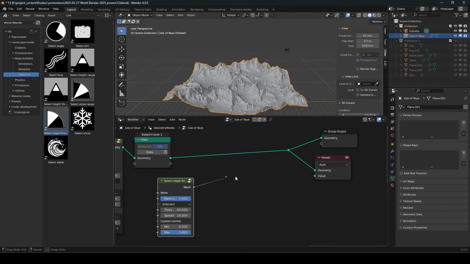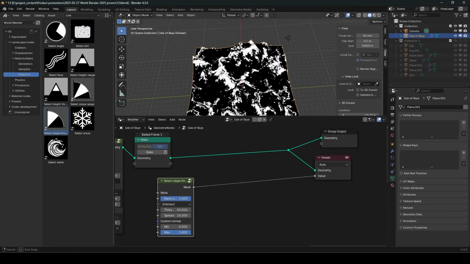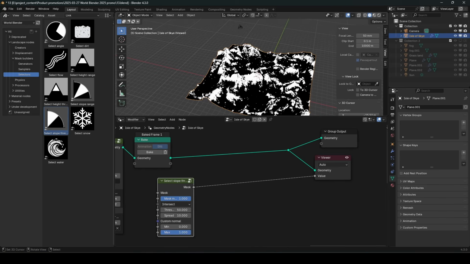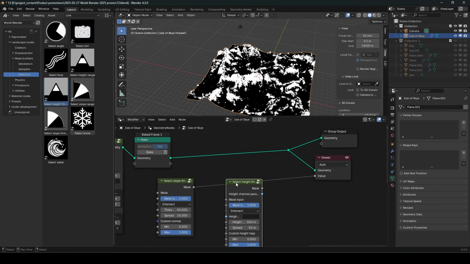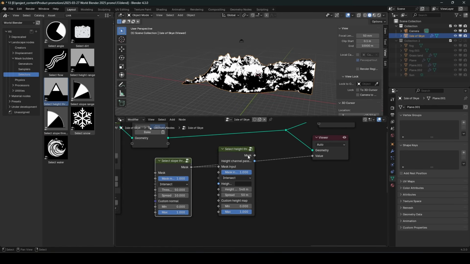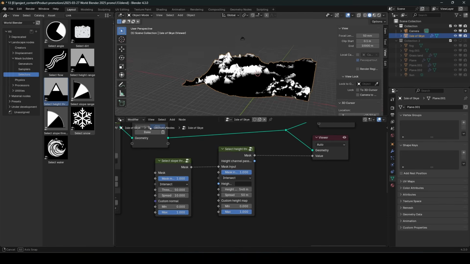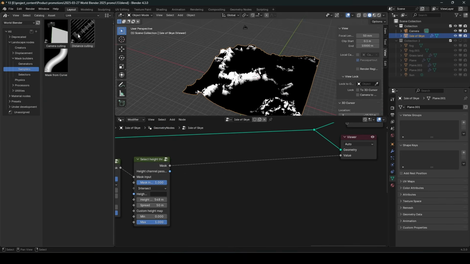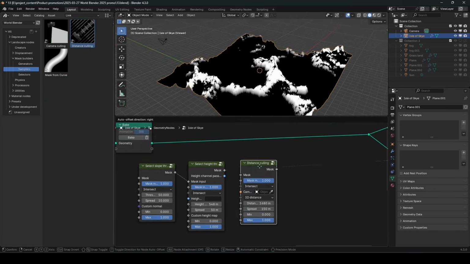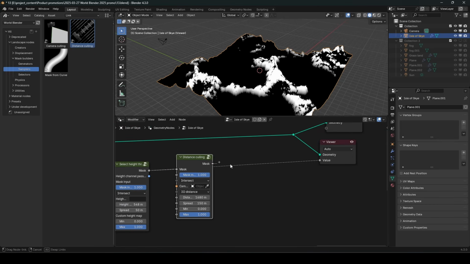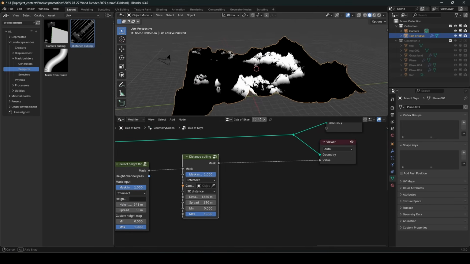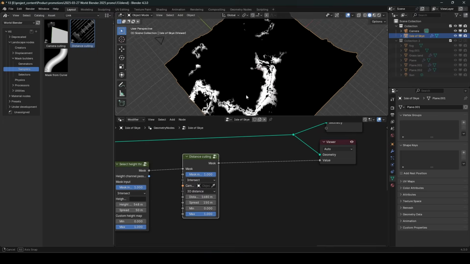For example, you can start with a select slope node to grab all of your cliff faces, and then feed that directly into a select height node to isolate only the cliffs at a certain altitude. Now, if you want to subtract the areas far from your camera for optimization, just add a distance culling node to the chain. It is that simple.